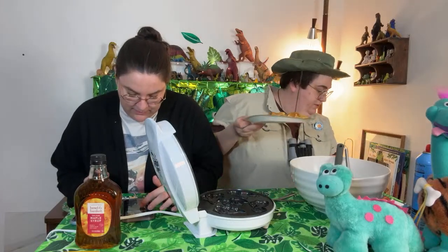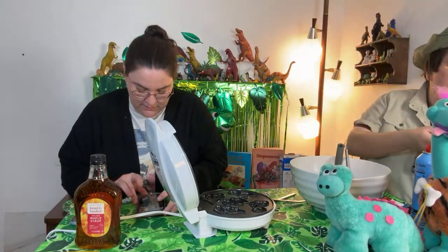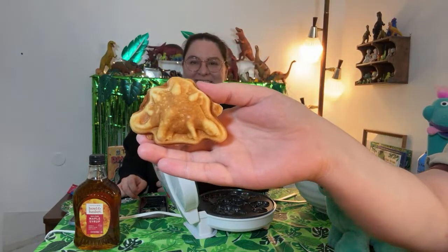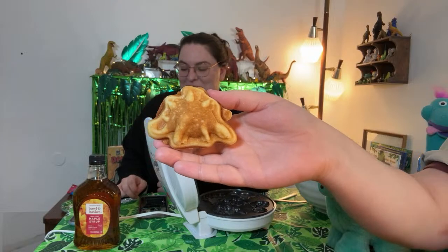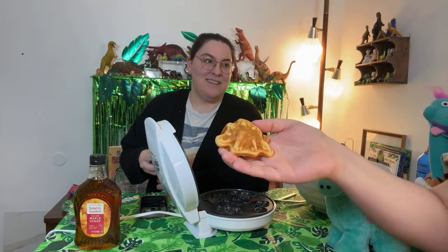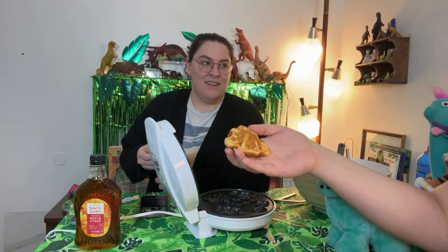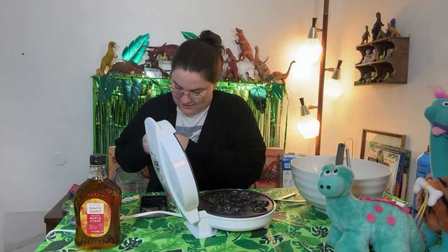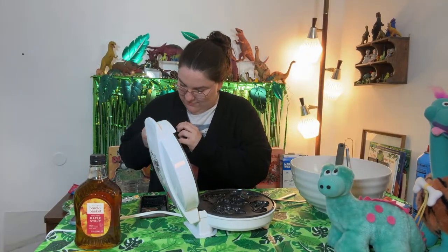Let me bring these closer so we can show everyone. Yeah, show them off. Bijou will not be getting a waffle, unfortunately. She's looking at them right now, though. This is a little hot, but look at the Stegosaurus. How cute is that? I'll show YouTube in a second. There you go. How adorable did that come out? That's the one that's on the button. It looks exactly like the button. We've never made them before. I work some magic. She works some magic. So, there it is.